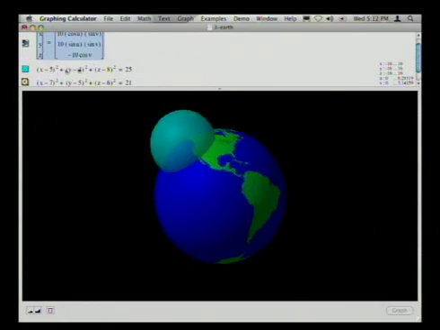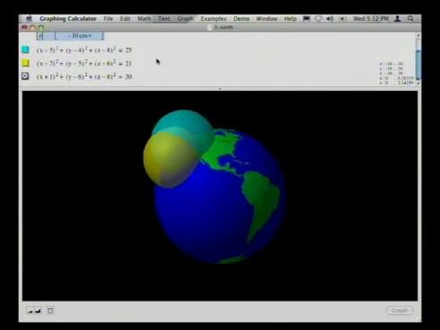So here's one, for instance, that would show you that on the surface of the Earth you're on some ring. Then let's turn on a second one. So now I can see that I'd have to be on the intersection of those two things, and if you're on the surface of the Earth, then there's only a couple possibilities. Let's turn on a third one now.